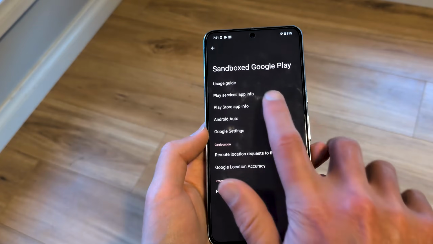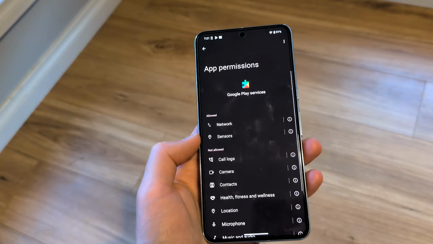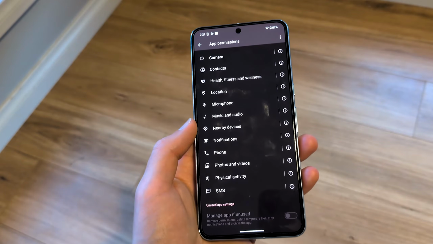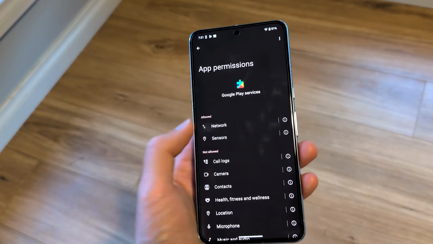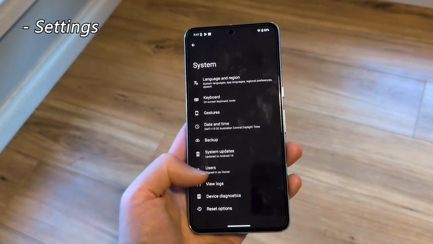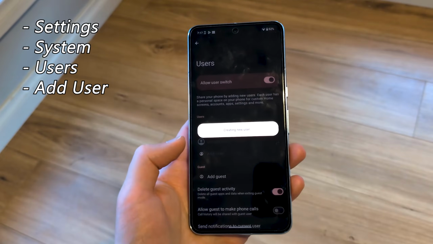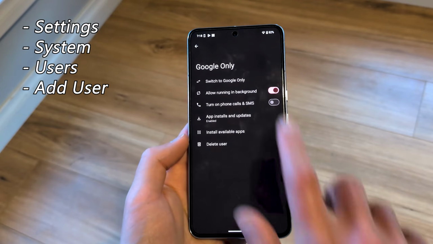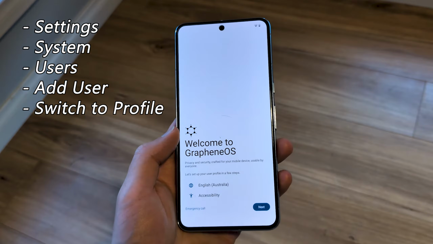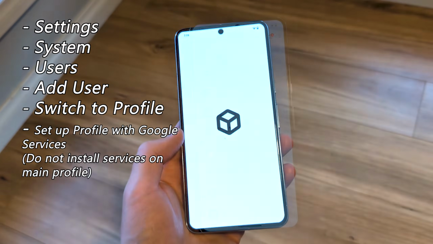As standard, GrapheneOS installs Google services in a sandbox. This means that instead of a system app with unlimited power, it's isolated from other apps and all permissions can be controlled, including Graphene's extra toggles for all network and sensor access. But you can go one step further, and instead of just installing Google services, you first set up an additional profile and only allow Google to play here, preventing any chance of it intercepting your main profile's data. You will need to swap profiles when you want to use those services though.